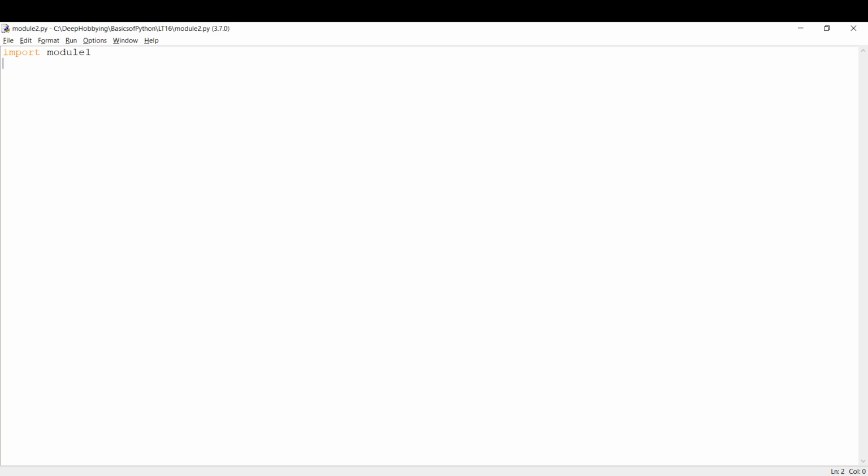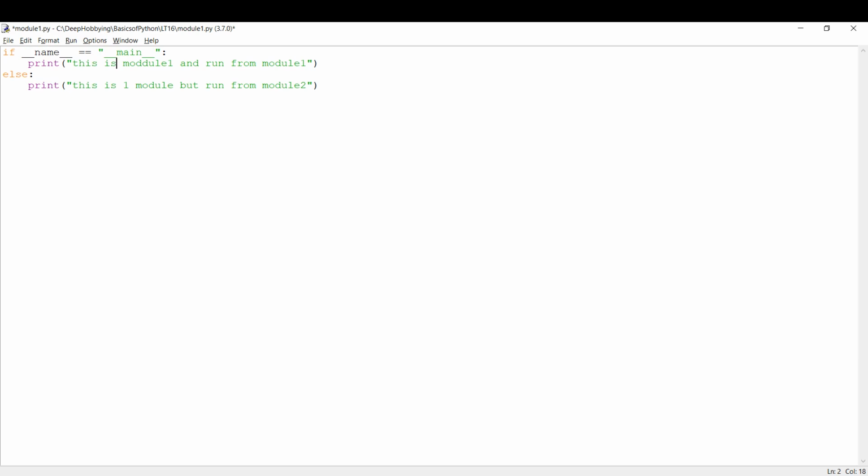Okay, and to showcase more, I have already written a program which I will just paste here. And once I paste, I will explain what I'm doing. So here, if the name variable is equal to the string value underscore underscore main underscore underscore, then print this is module 1 and run from module 1.